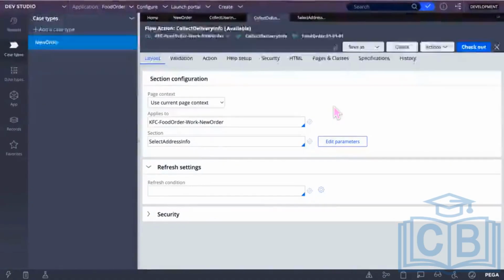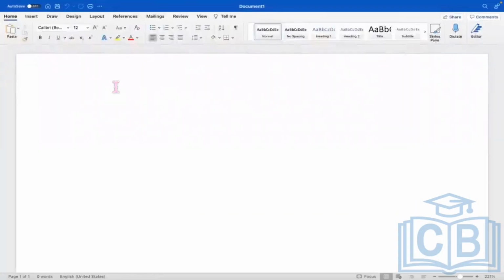Right now, inside the section, you will be having layouts. You can write it down on a notepad. You can open a notepad. Here you can write: come from the start of the lifecycle or flow.